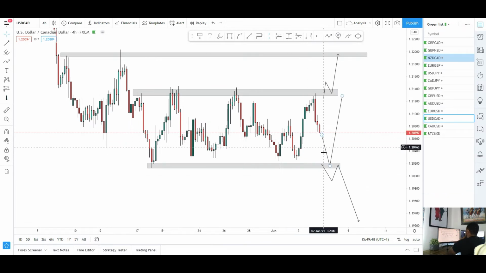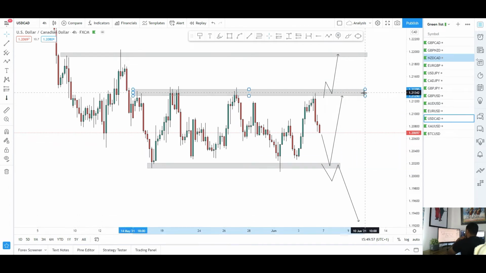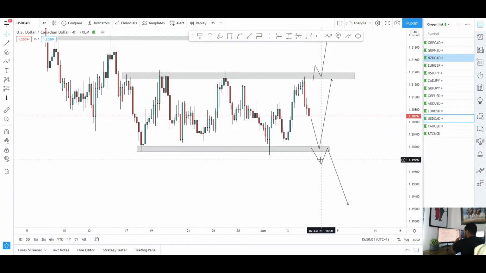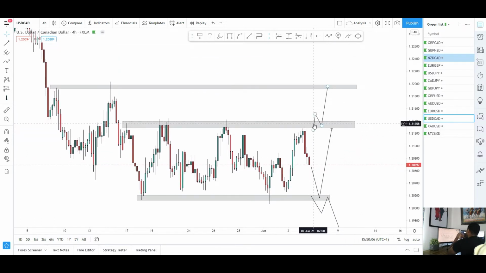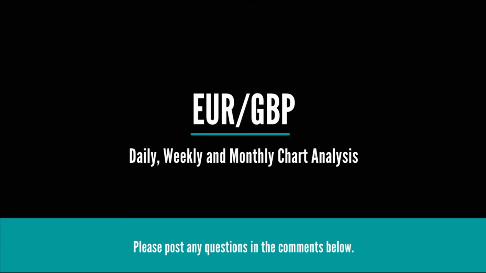I'm expecting to see a continuation to the downside to start the week off. Then from here, if we do bounce, can look to capitalize on some buying opportunities and just take advantage of that range back into that resistance, unless we see a breakout to the downside, which then again can take the break and retest entry and look to carry that further. Or if we break to the upside, can take the break and retest entry again and see if you can get a move back into around the 1.22 area. Up next is Euro GBP.